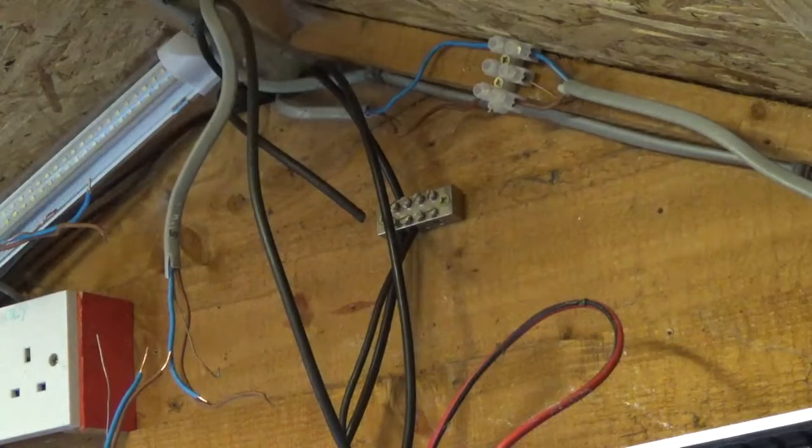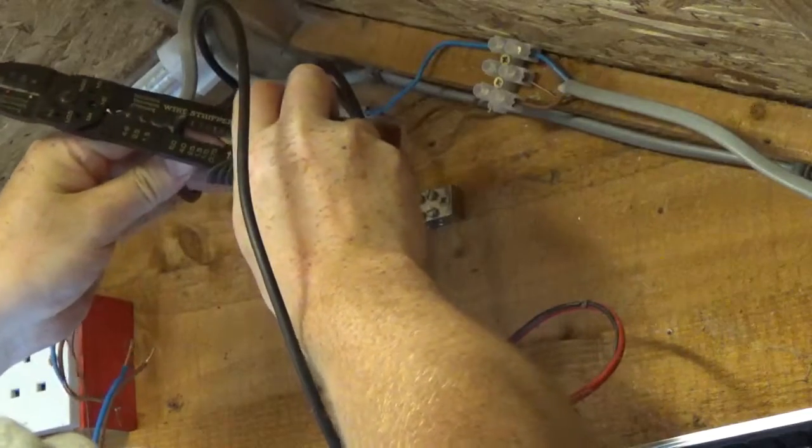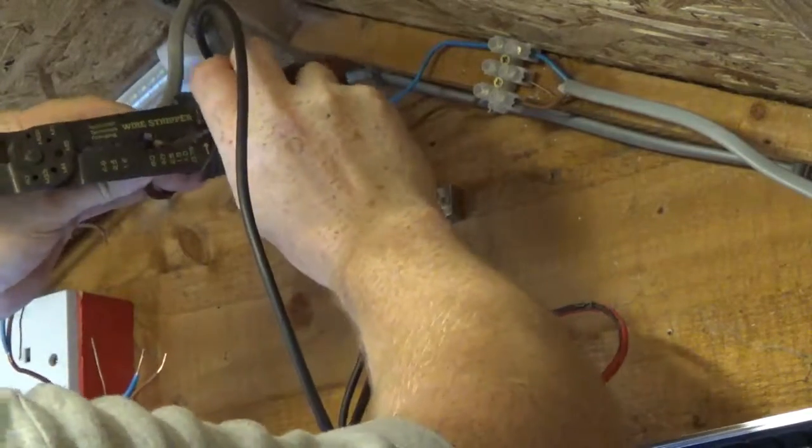Yeah, I didn't see the point in having two lots of wires coming in. I mean, that's stupid, isn't it? I don't know why I've only just thought about it, to be honest. But that's me all over.